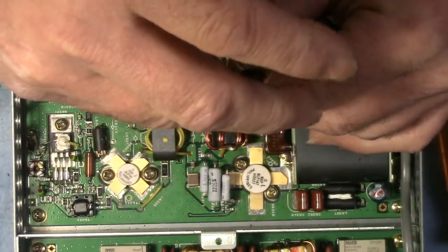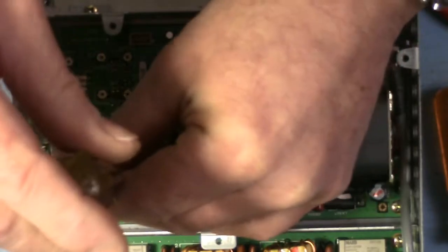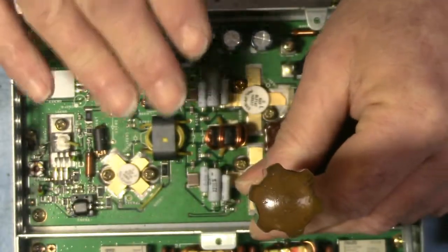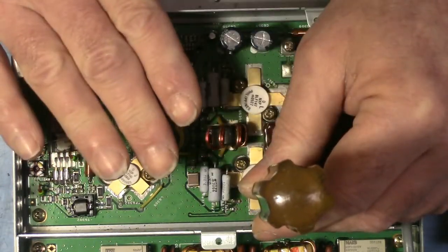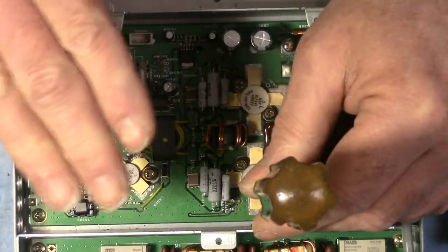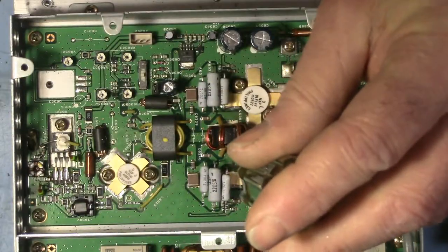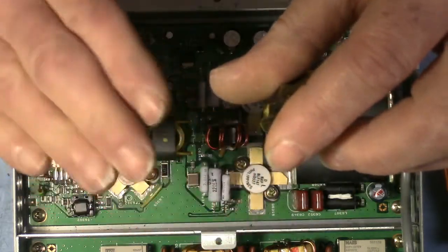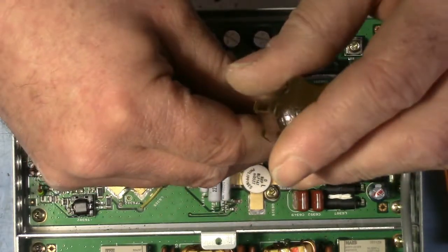I'm tightening these slowly, like you torque down an engine head. I like to give the heat-sinking compound time to squeeze out, because when it gets really thin as you're tightening, the pressures can build up quite high as that fluid slowly seeps out underneath the die. If you just crank these down tight, all of a sudden you're going to bend the device. You're going to put a bow in the base of the device. So we tighten them down nice and slow.